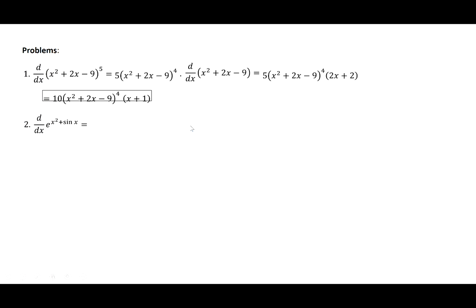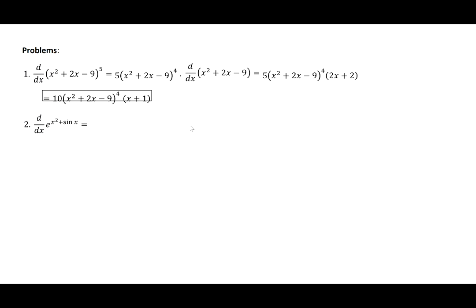All right? Okay, d dx of what am I saying here? E raised to the whole thing, x squared plus sine x is in the exponent, up on the top. Are you with me? E raised to the whole quantity x squared plus sine x. It's not e raised to x squared and then plus sine x. E raised to the quantity x squared plus sine x. That makes it slightly more interesting, more challenging.